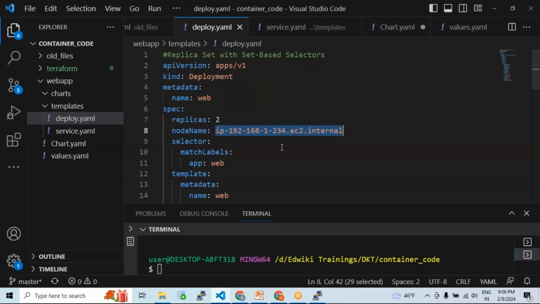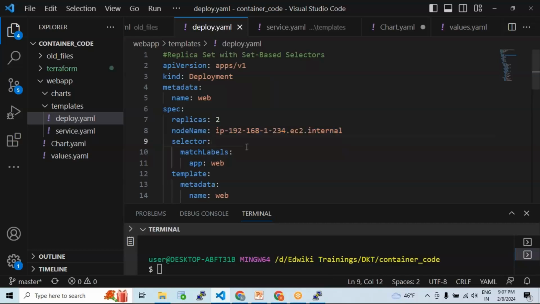Whichever value has to change from environment to environment, you make that a variable. That's the general practice. But if you ask me what the best practice is, the best practice is to make everything a variable. So down the line, whenever you want to give a different value, you don't need to change your templates again and again.